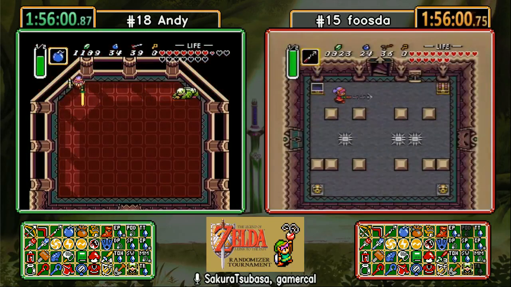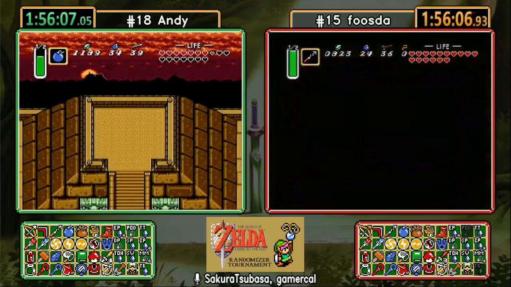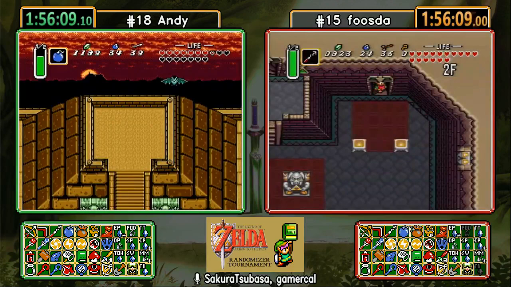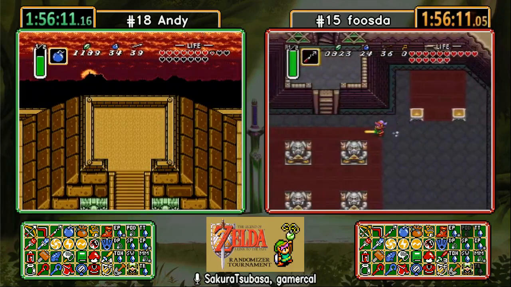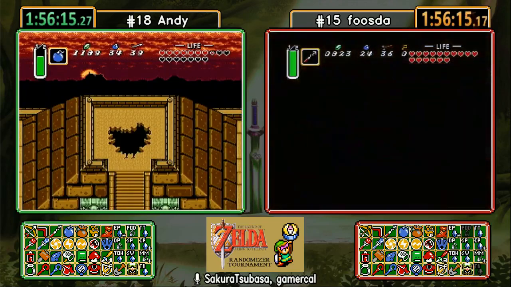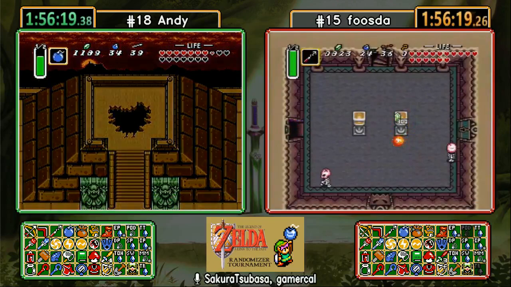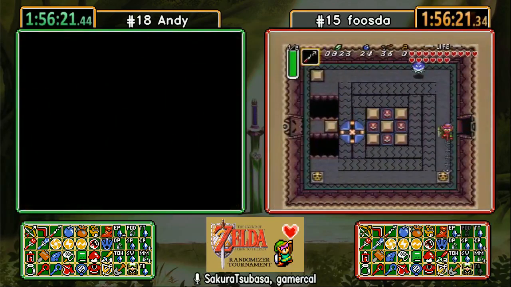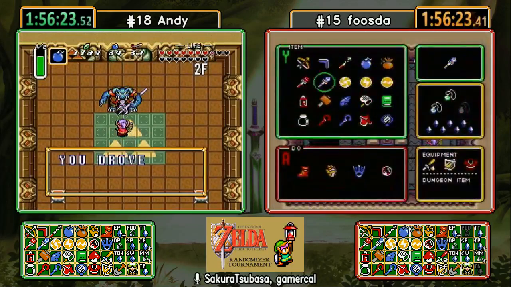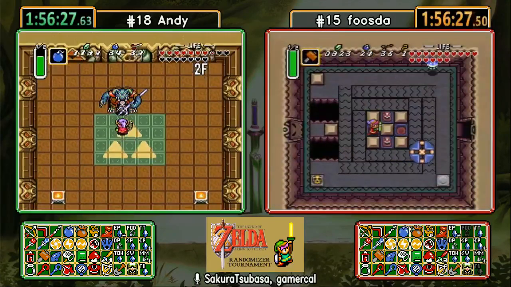Whether or not it actually works is another entirely. But this GT is kind of weird because there's no small key in the first sort of 3 or 4 items here, so there's not really any way that foosda is going to go right side. If there was a small key in one of those 2 chests, or at least on the torch there, maybe there'd be a reason to do that. Not so much in this case, because there's just nothing, you know?